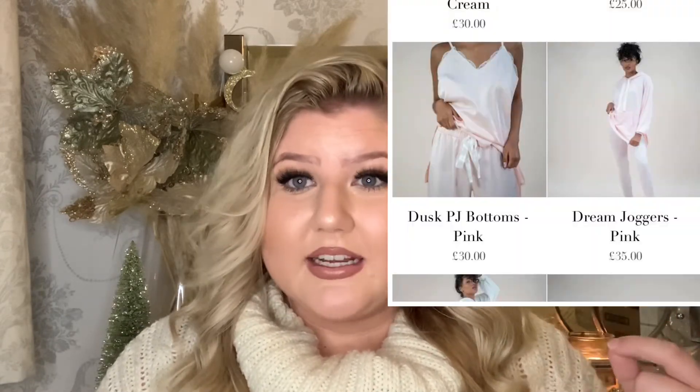Pajamas are definitely a must — you can go really luxury or more budget-friendly. Things like pajama sets and dressing gowns are always appreciated. You could go Victoria's Secret robes, or the Angel Collection from L. Darby which is absolutely stunning, with fluffy teddy bear material loungewear. Even if you don't know their size, with pajamas and loungewear it's best to go slightly larger than you think — comfy is always better.